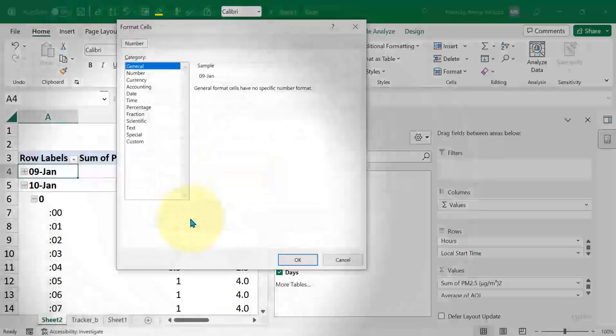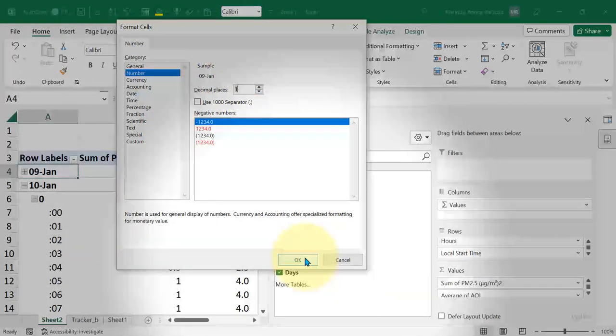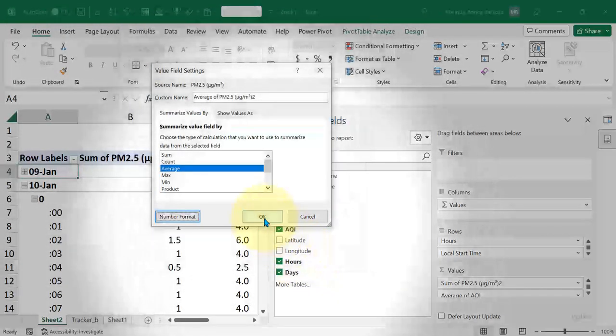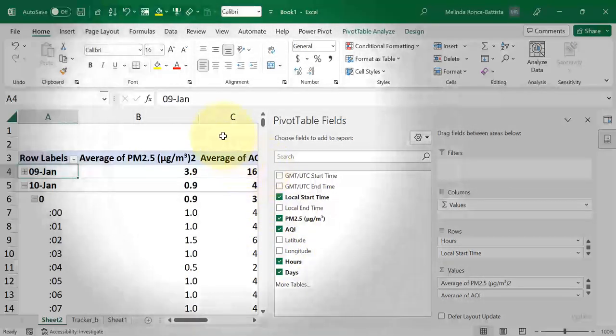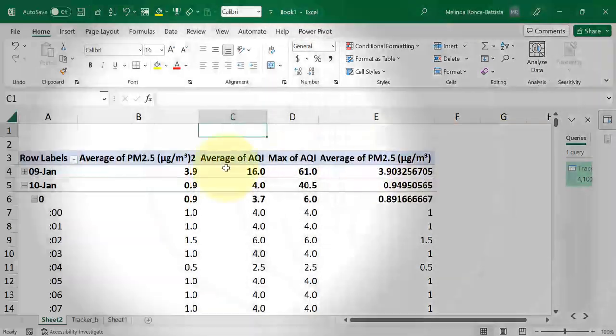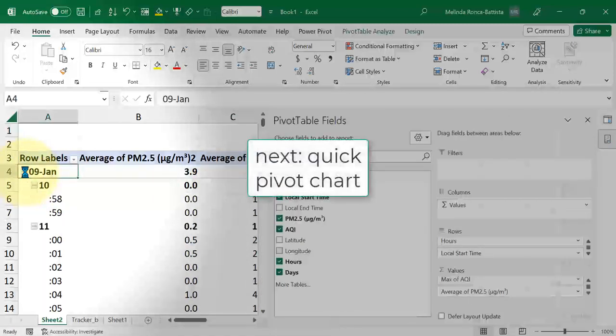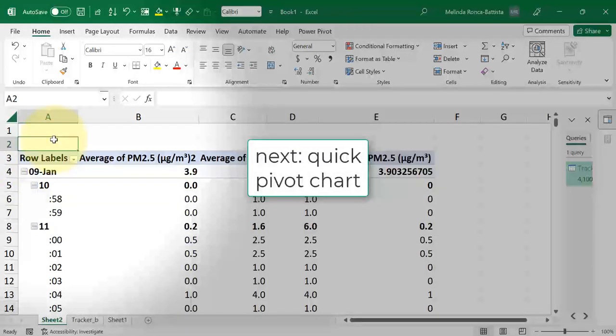We're going to say Number Format, and we're going to keep the original source data significant figures, which is 1, say OK, OK, and now if I click outside that pivot table panel, you could see that this is useful now too, because we could compare AQI versus just the one parameter, PM 2.5, and get a sense of where that AQI comes from.